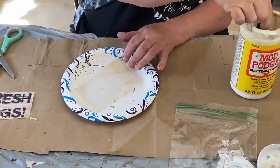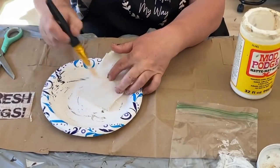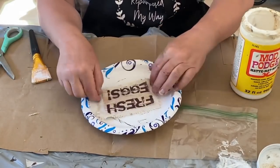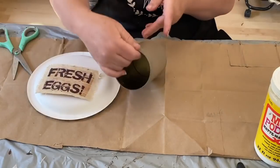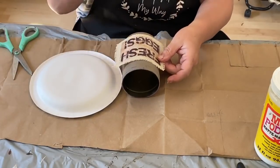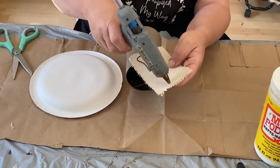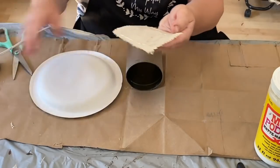I'm taking a coat of Mod Podge and pulling it all over the top of that drop cloth, then taking my decoupage paper and setting it right on top, gently brushing another coat of Mod Podge over the top. Once that's dry it's still pliable, which is really nice, so I can round it over onto the canister. I'm just eyeballing it, making sure it's on straight, then I'm going to take some hot glue and put it on the back so it will stick to the front of the tin.